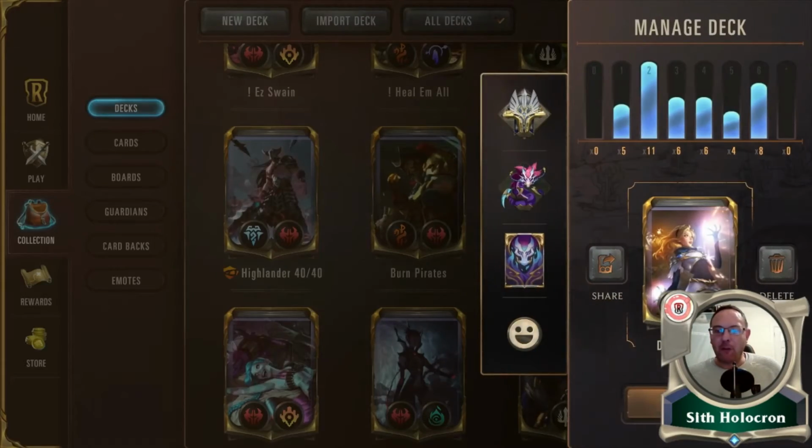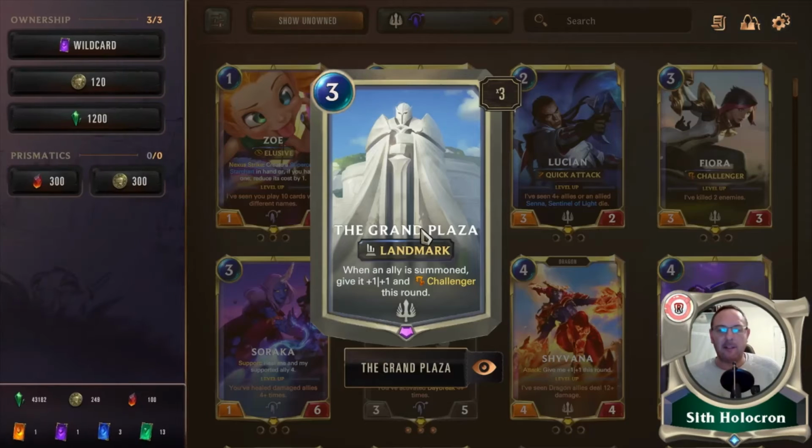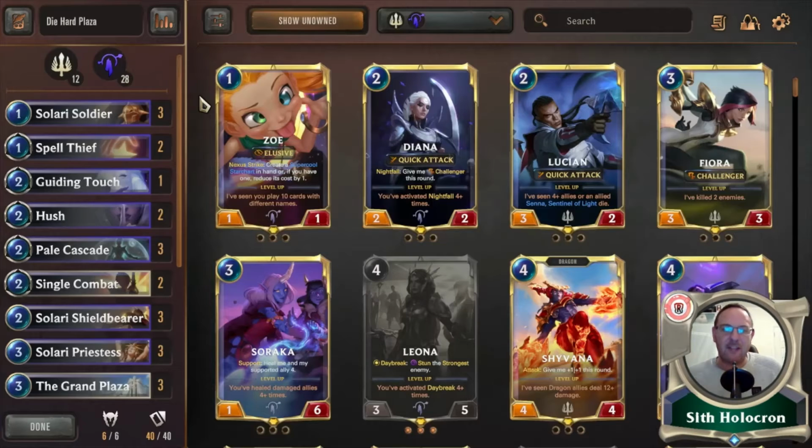Die Hard Plaza is going to run 3 of the actual plaza. Okay. 3 is very cheap. And it gives 1/1, just like the Battlesmith does, but it gives you Challenger this round, which is really damn good when you summon it. So you give it 1/1 and Challenger this round. It's fun. So I looked at Lux, because I love Lux. I think she's a fantastic champion. And Leona, who is another fantastic champion, and there was a really good tier 1 deck with these 2 in it.